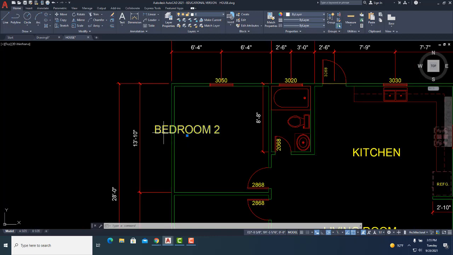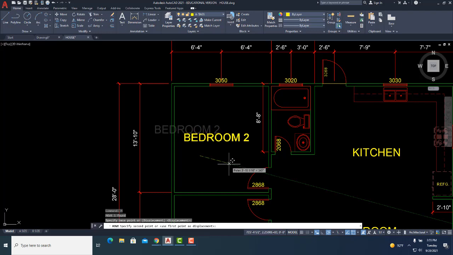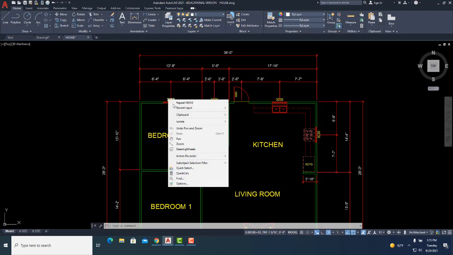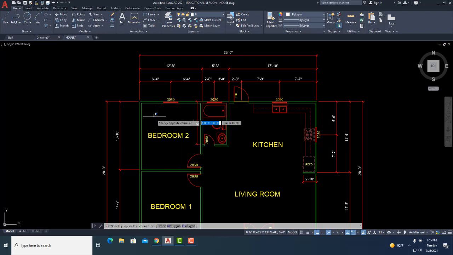Now the next one that I want to show you is going to be very helpful for you, and it's the properties. I showed you right now what it did when I grabbed this one, it put select similar. It was grabbing the properties, because everything we have drawn, being a line, polyline, dimension, text, whatever it is, has very distinct properties.